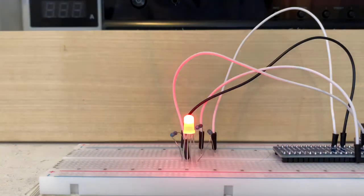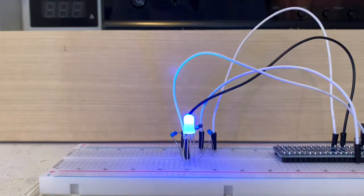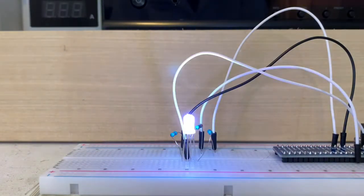And as you can see, it's going twice as fast now because it's half of what we had it before. And this is actually kind of cool how it goes twice as fast. I kind of think I like it a little bit better. But let me know what you guys think in the comment section below.